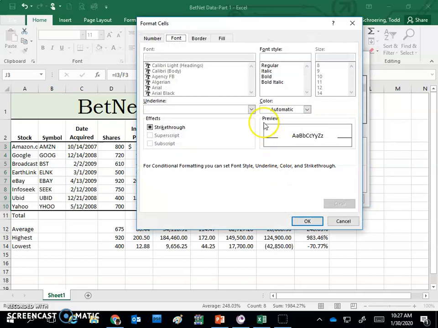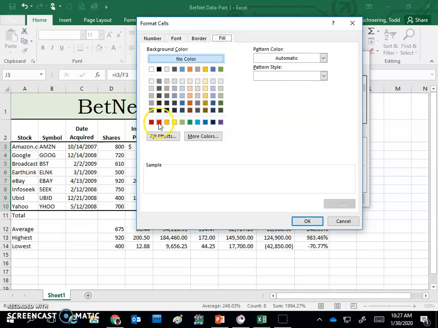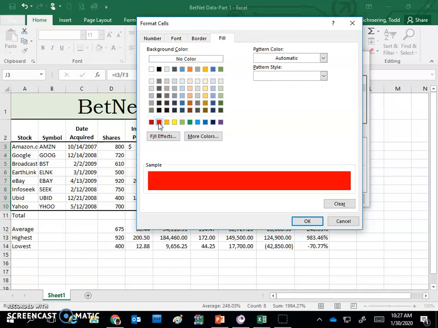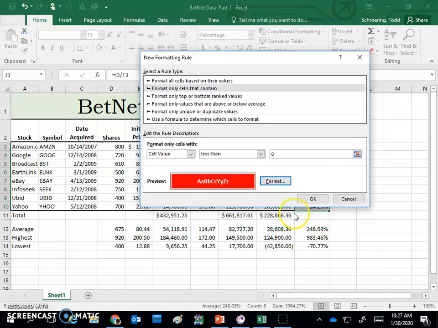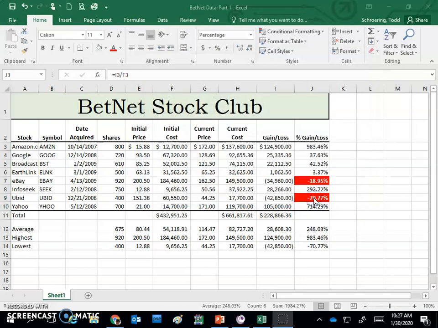The first thing I'm going to do is change my font color. That's this right here. We're going to make that white. And we're going to go ahead and choose the bold option. You'll see why in a moment. Then we're going to choose our fill color, and we're going to make that red. In accounting, red numbers are always bad things, so we're going to apply red formatting here. When we hit OK, you'll see you've got your white text with a red background. And when we hit OK again, it rearranges these things, and you can see that you've got the red background on your negative numbers.